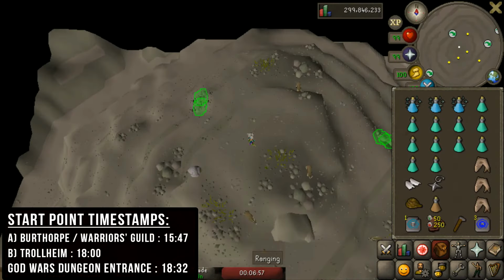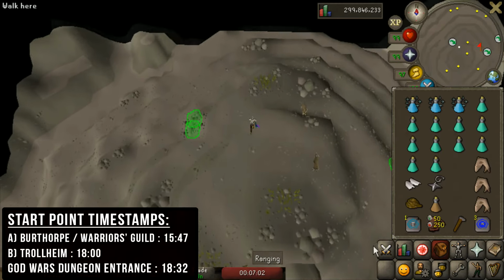So here's how I would run to the God Wars dungeon from the top of Trollheim. You want to take the path directly east and climb down all of the rocks.